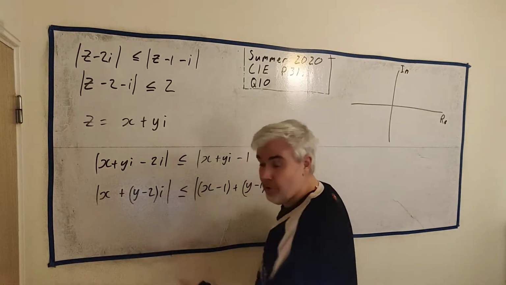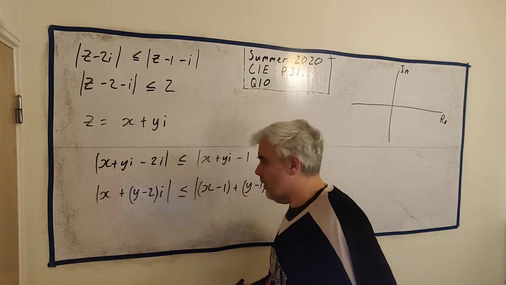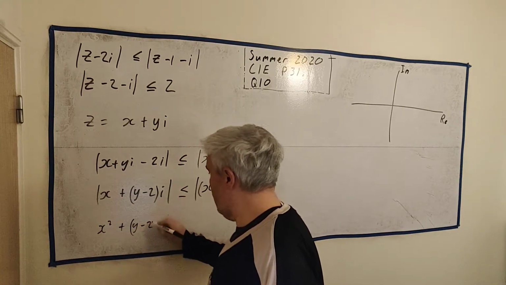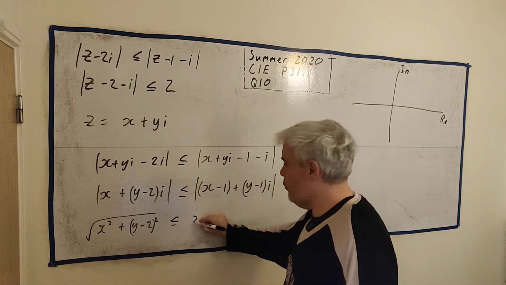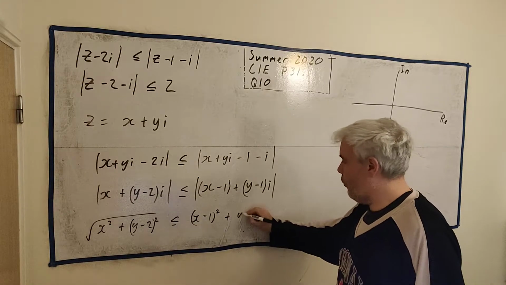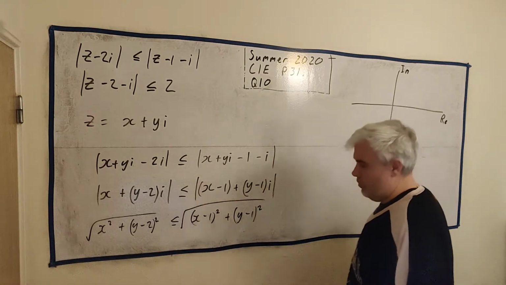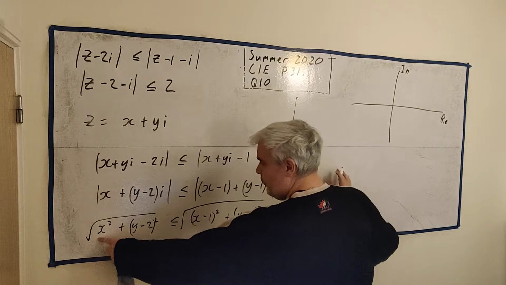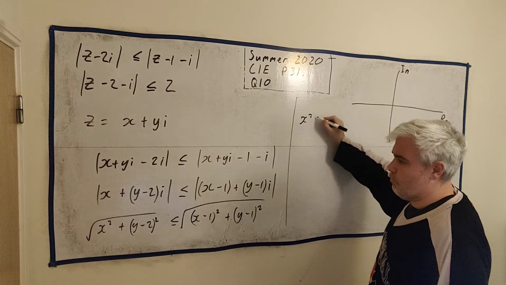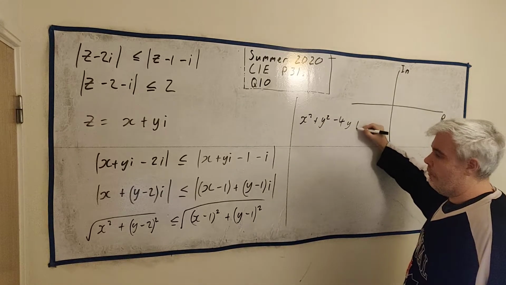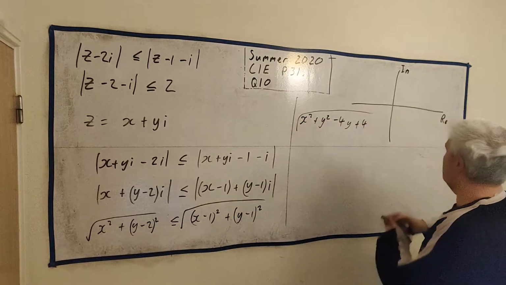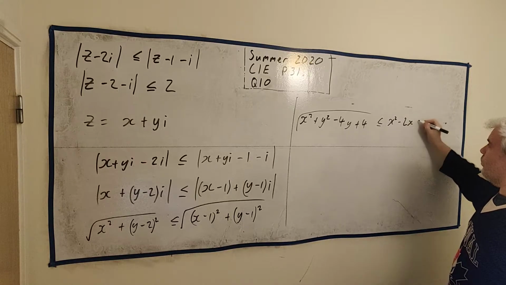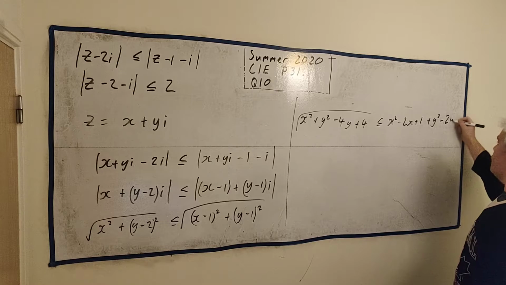And if we go ahead now and just get the absolute value, so remember how to do that, we get the real part squared plus the imaginary part squared. So we have x squared plus y minus 2 squared, that's all the square root, and that is less than or equal to x minus 1 squared plus y minus 1 squared, and that's all the square root. Now if we clean up both of these sides and square out these brackets, we could have done this a little faster I think, but we'll do it in an extra step. I'll just square out all these brackets. We'll get x squared plus y squared minus 4y plus 4. That's on this side, all of the square root. I'll have to rub this out for now, and we'll come back to that. And that is less than or equal to x squared minus 2x plus 1 plus y squared minus 2y plus 1.